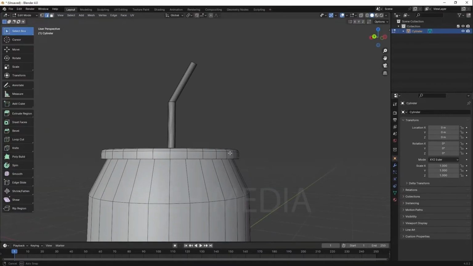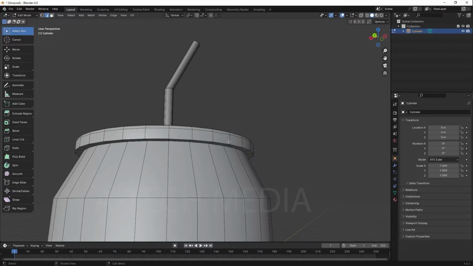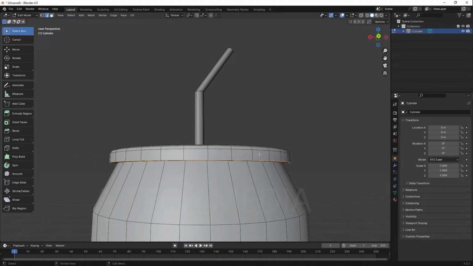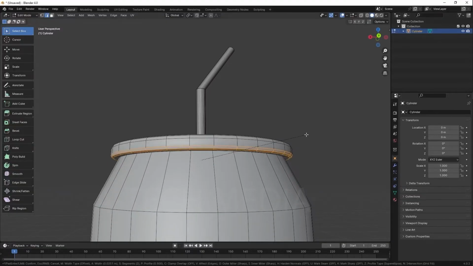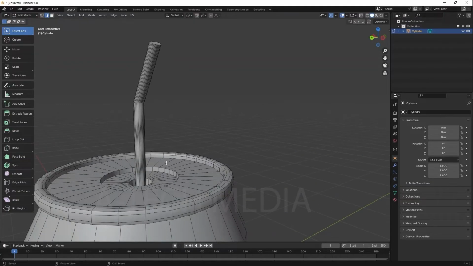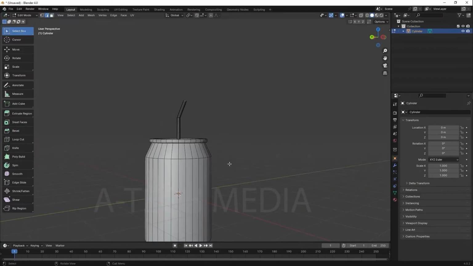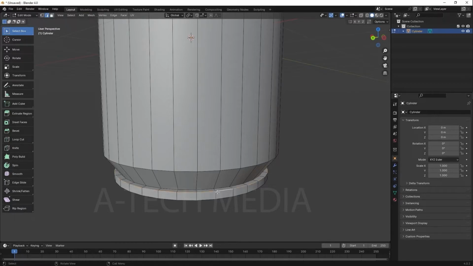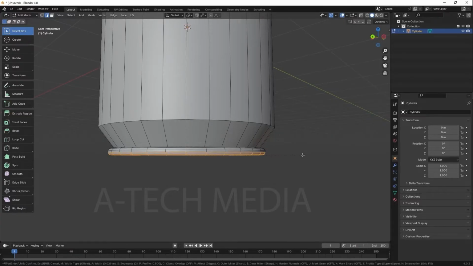Come to the bottom here. To select this whole edge, or this entire edge loop, double click. Once you double click on that, it will select the entire edge loop. Now Control B again to create the bevel, and come over here. This edge is sharp too. Control B to create a bevel. Okay, do we need a bevel here? Yeah. Okay, so let's come down here as well. Control B again to create another bevel, and down here as well, Control B to create a bevel.